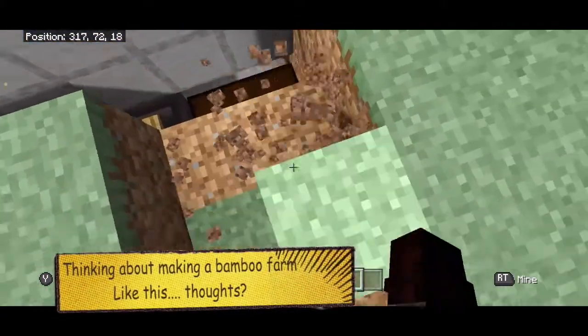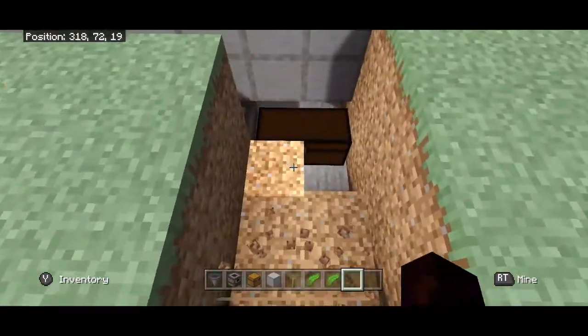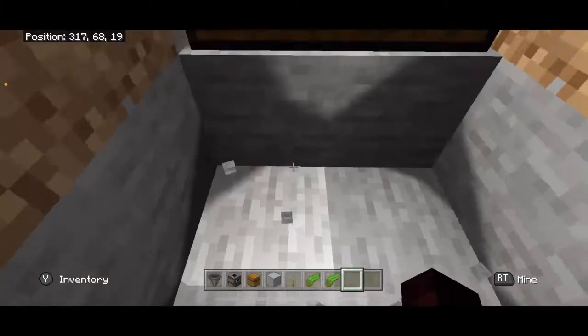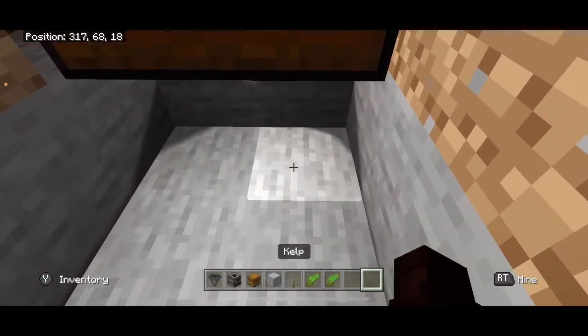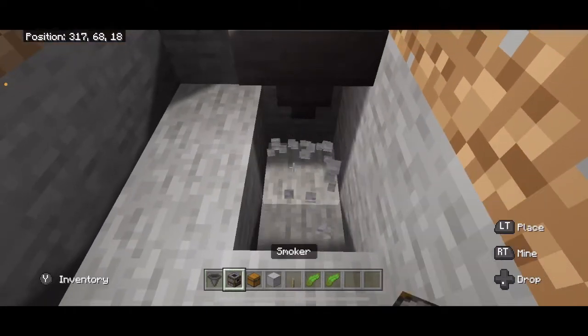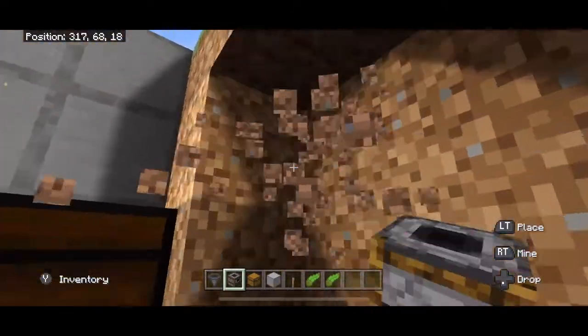Now, one last thing, let me show you how to add a smelter to this. So to add a smelter, we're just gonna dig down, kind of making a stair step down. And then right here under this, we are going to throw on a hopper. And then we are going to throw on a smoker. And I'm just going to clear out this area here.